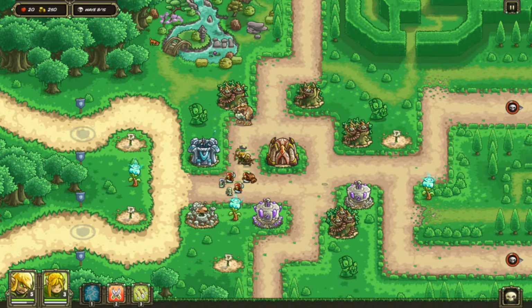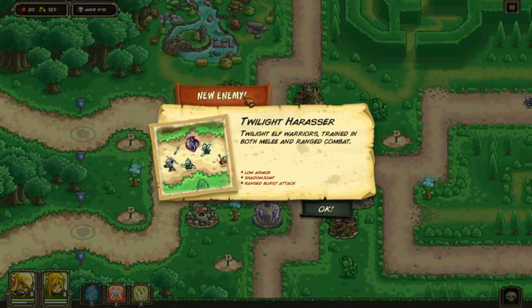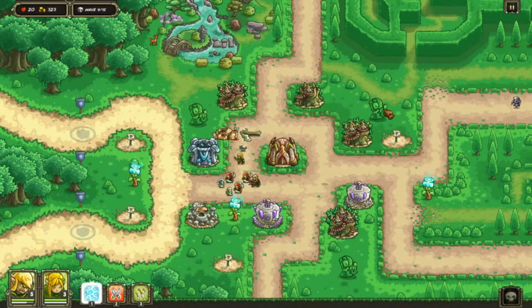And 3. There we go. Alright, so new enemy. These guys you might want to get used to, because you're going to be seeing a lot more of these types of enemies later on. This is a Twilight Harasser. Twilight Elf Warriors trained in both melee and ranged combat. Low armor, shadow jump, and they have a ranged burst attack. So basically, if you put reinforcements down, they will just rain arrows down.